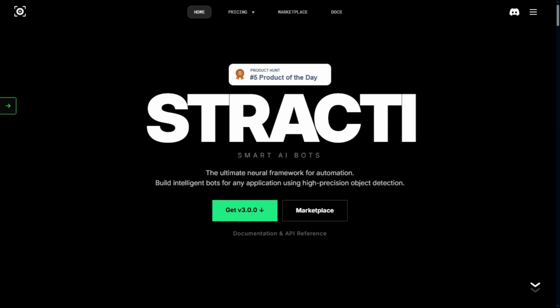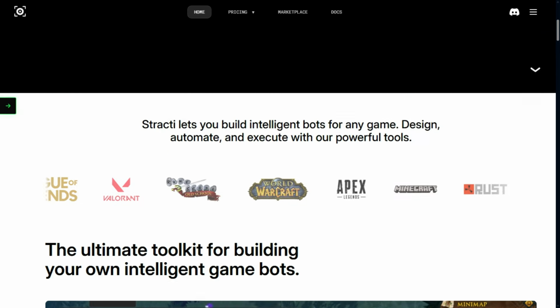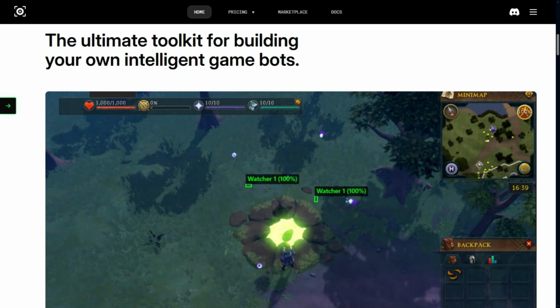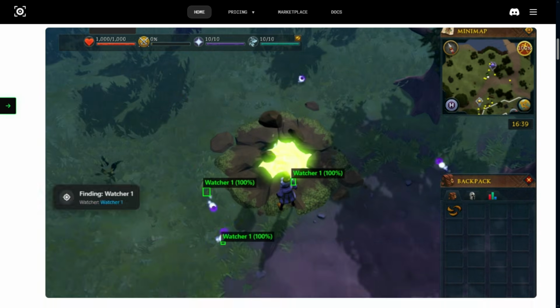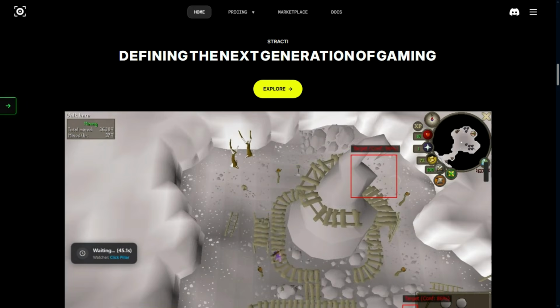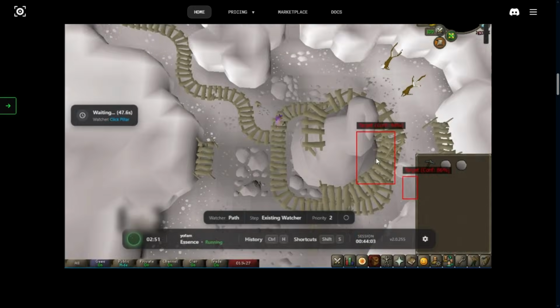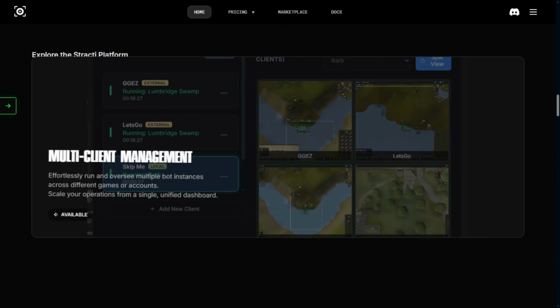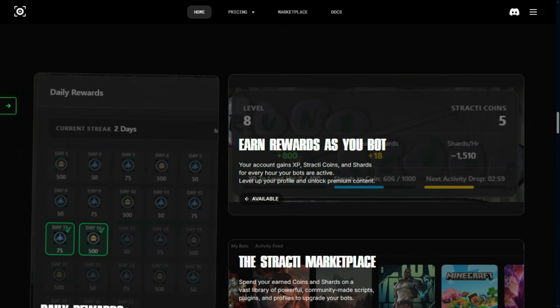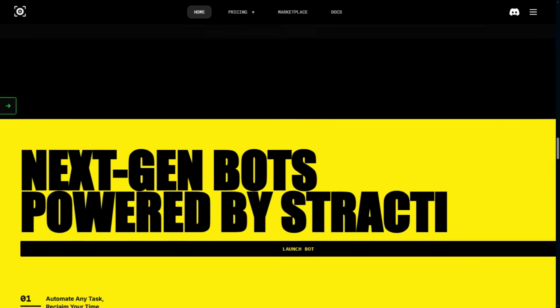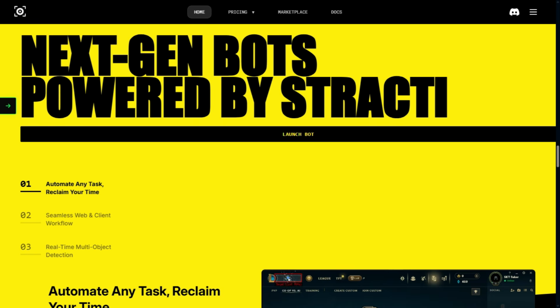Stracti is a no code AI automation platform that helps you build and run intelligent bots for games and desktop apps without writing code. It gives you a visual editor in the browser where you design bots that use vision-based AI detection to see interface elements, so they work like a human clicking and reading the screen instead of relying on APIs. You create, preview, and manage your bots across devices with a desktop client that runs automation locally, and you get clear action history so you know what each bot did and why.